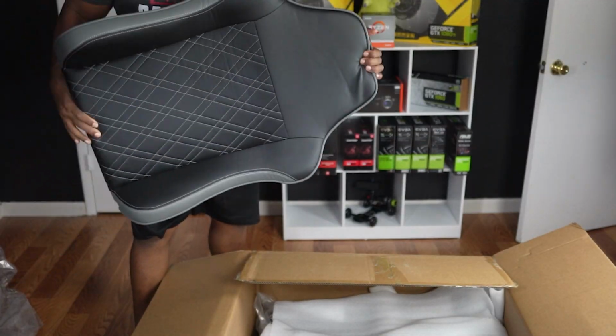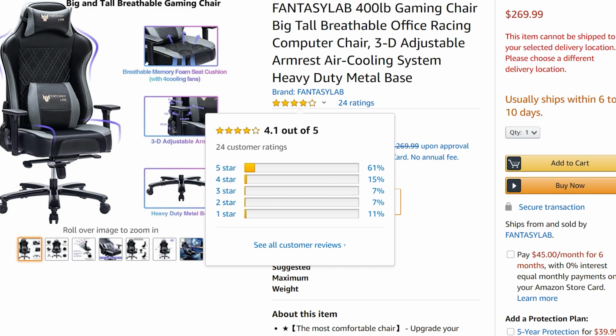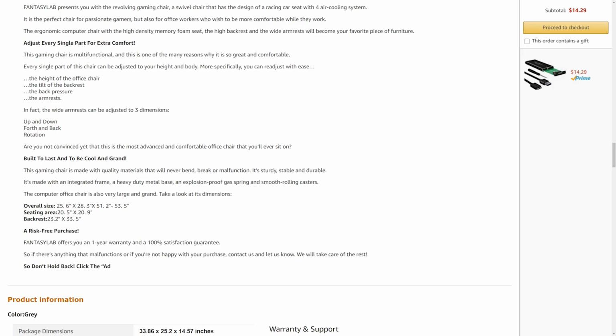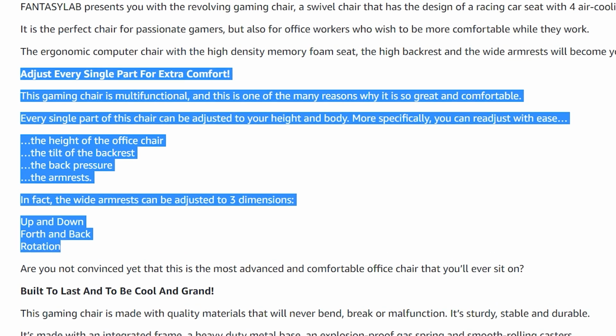Toph here. So today we're going to take a look at the 400-pound gaming chair by Fantasy Lab. It comes highly recommended on Amazon, and I figured I'd give it a shot because I am in need of a new chair. And this chair has everything: height, tilt, swivel, recline, lumbar support, and a vibrating pillow. On top of that, it has cooling for your butt. Can't make that up. It really does have cooling for your butt.